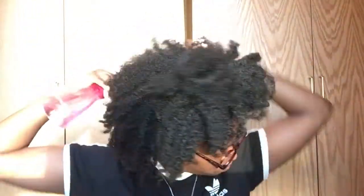I'm using my spray bottle to just wet my hair and add some moisture. I don't want it damp, just a little moistened up so it can smooth down nicely. You see I'm adding more water because my hair was actually super dry when I was doing this, so I definitely needed that.